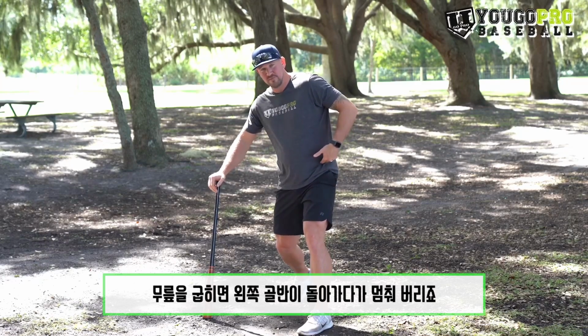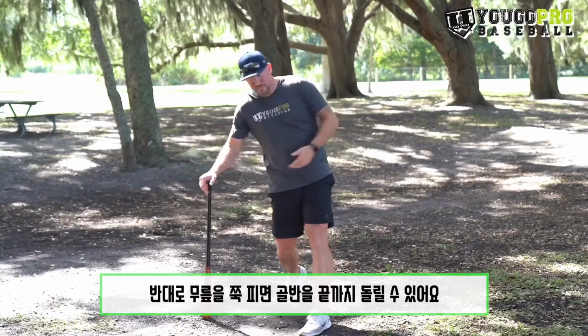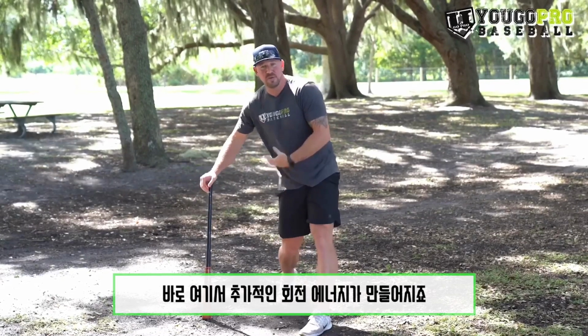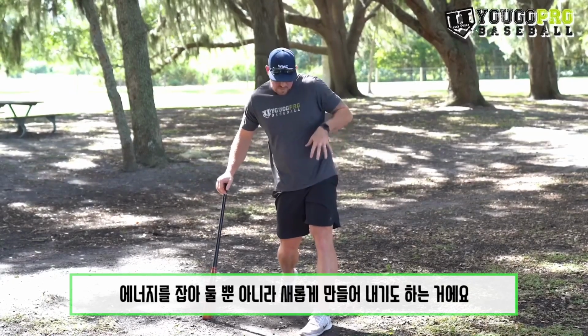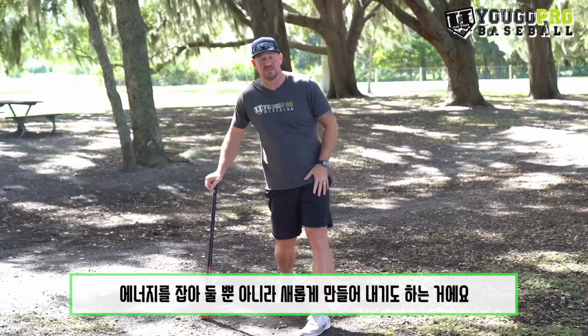And this actually helps our hips get around, because if we're soft here, we don't have anything pushing this front hip back, right? But if we're strong, this actually pushes our front hip back, which helps our backside get through. It gives us a little bit more rotational energy. So not only are we leveraging the energy, but we're creating a little bit more rotational energy as well.